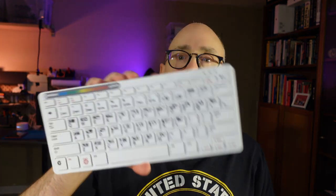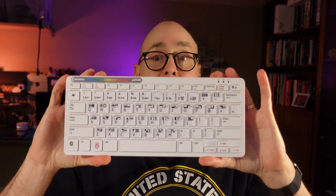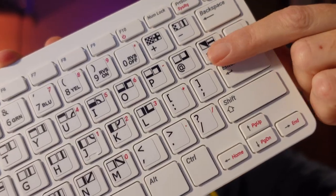Well, we could do the same thing I did on my Combian Pi 400 project. By the way, check out that video if you want to know how to run the Commodore Vice emulator on the Raspberry Pi 400. What I did, though, was to make it more convenient. If you look closely, you'll see I have these wonderful stickers that sit on top of the keys. And I found these stickers on Amazon.